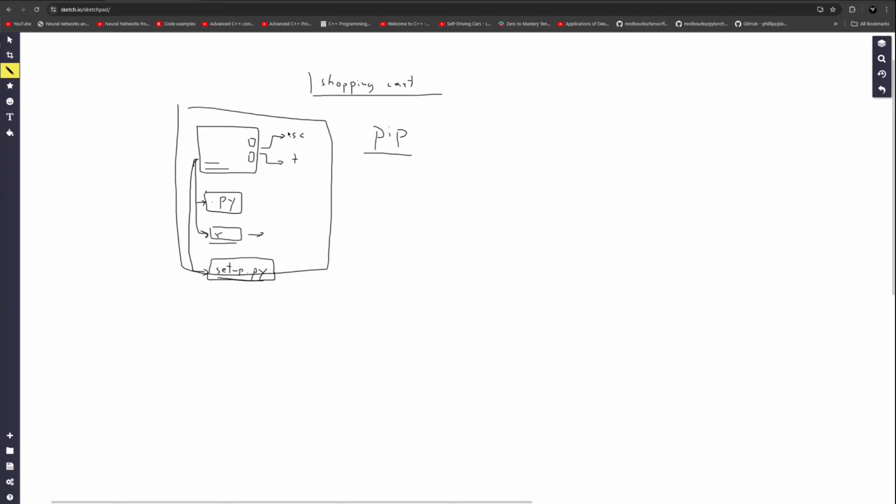Now inside shopping cart, this is a directory. Let's do another arrow here. We're gonna have an __init__.py constructor. This is an empty Python file. We need that if we need to call in this folder, the shopping cart folder, as a module. We need to have that. In here, we're gonna define our cart class. We're gonna define the file input output. We're gonna define the item class, because we need items in our shopping cart. And if we need some other extra utilities, we're gonna keep adding them here.